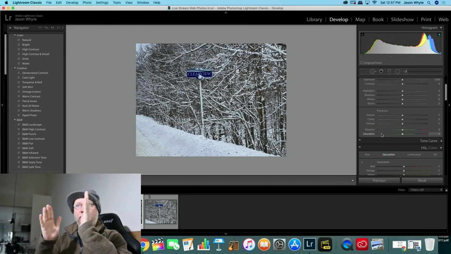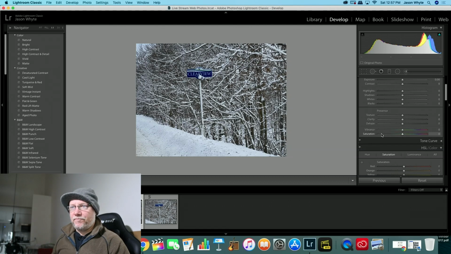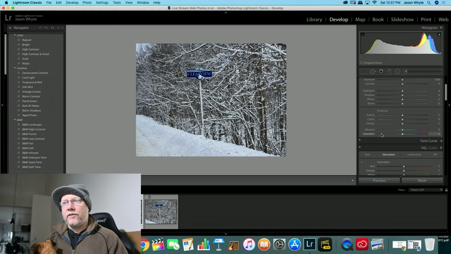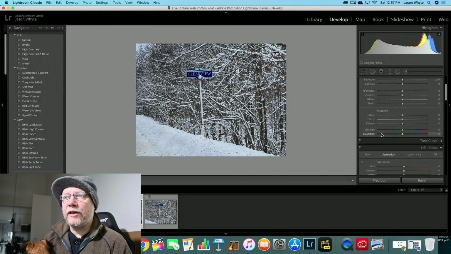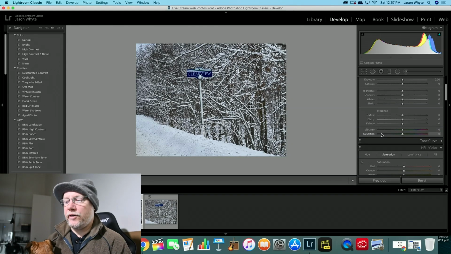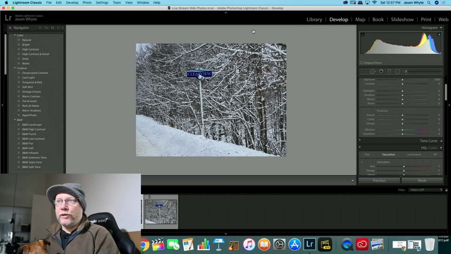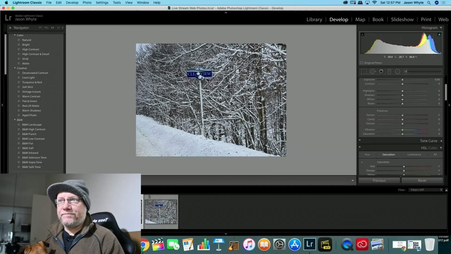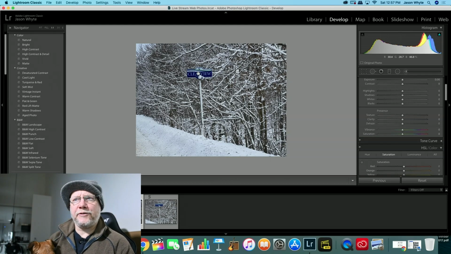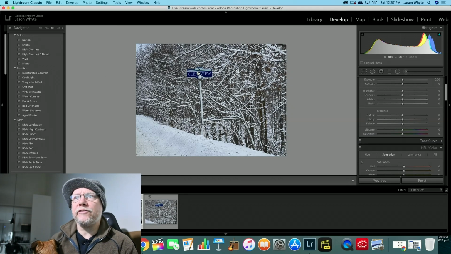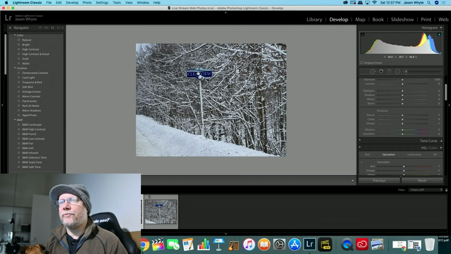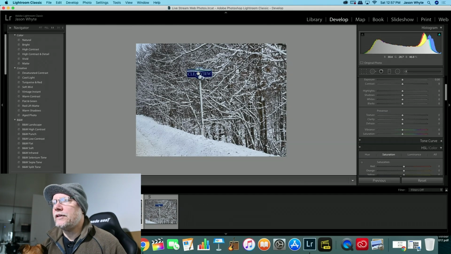Anyway, I'm going to leave this photo on a little bit of a tilt. I think artistically it just works better. So what are we going to do with this? It would be kind of cool to make this whole thing a little bit more black and white, except for the blue. Leave the blue as is and make everything else sort of as we did the last photo, a little less contrast. And leave the blue the way it is. Maybe we'll pop the blue a little bit too.